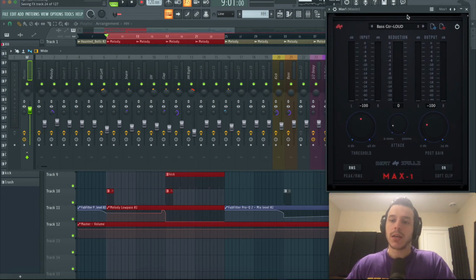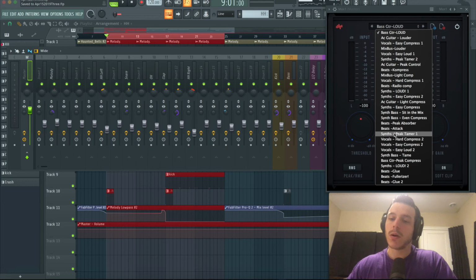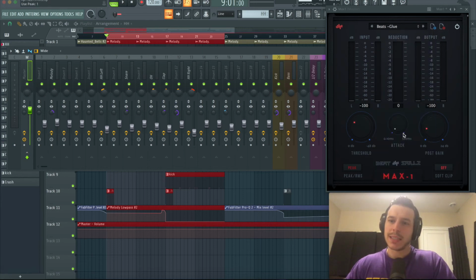So after the EQ, I'm gonna add this plugin that I put in my last free plugin video for you guys, which is Max One. It's definitely not like a be all end all in terms of limiting and making sure your beats don't peak. I like to throw it right before a limiter. And they got this nice preset called Beats Glue, because it's really what you're trying to do on your master, is glue everything together. So I'm gonna mess with this preset because I'm pretty sure that it pushes it way too hard.